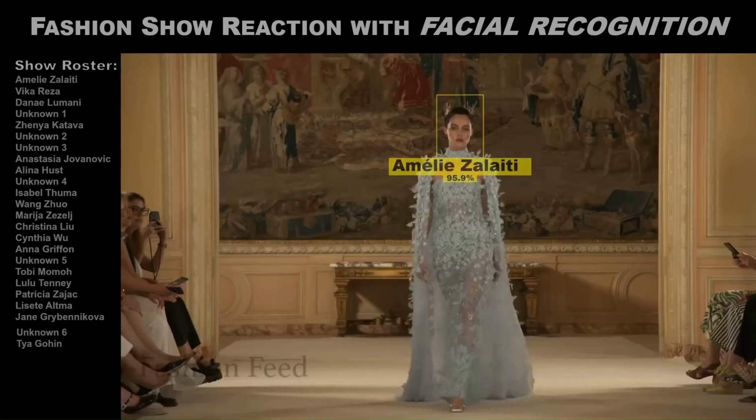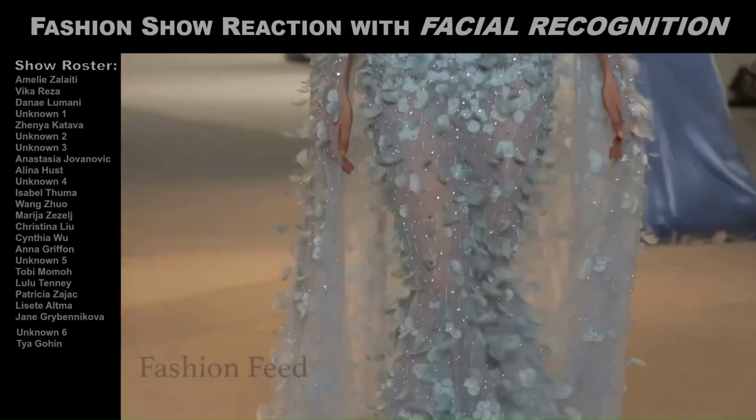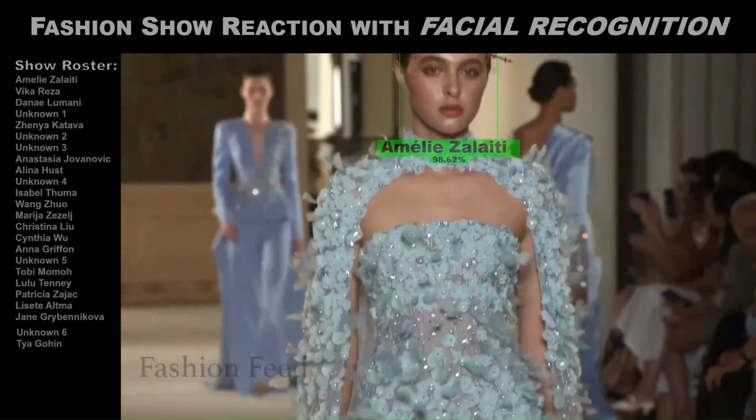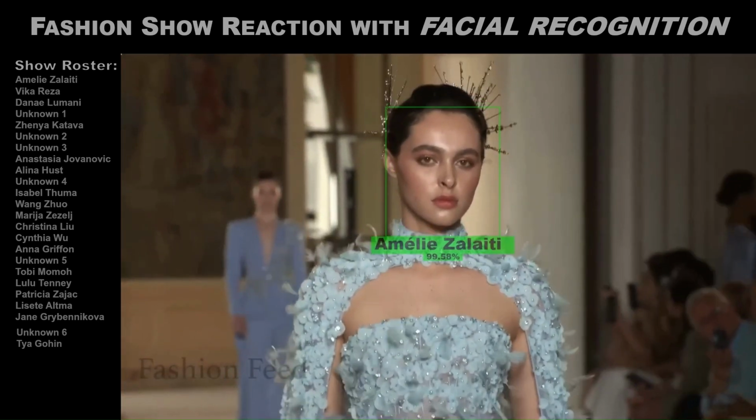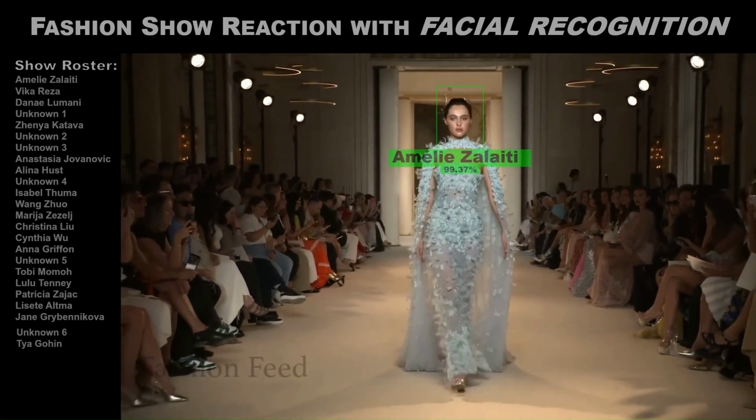We are starting to loop back through models now as they change looks. I am not sure what is on Amelie's head, but at least it is not Lady Liberty's tiara. And while this handwork is not my favorite, at least these textures make you feel like you are getting something special for your couture money.